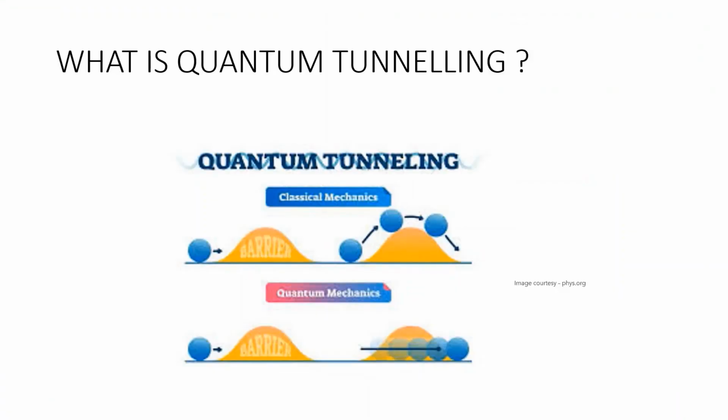So now, what is this quantum tunneling? That's what I am going to discuss now. This is possible. We understood that in classical physics, it's not possible for the ball to climb the hill with 100 joules of energy. But this is possible at the quantum level or atomic scale.